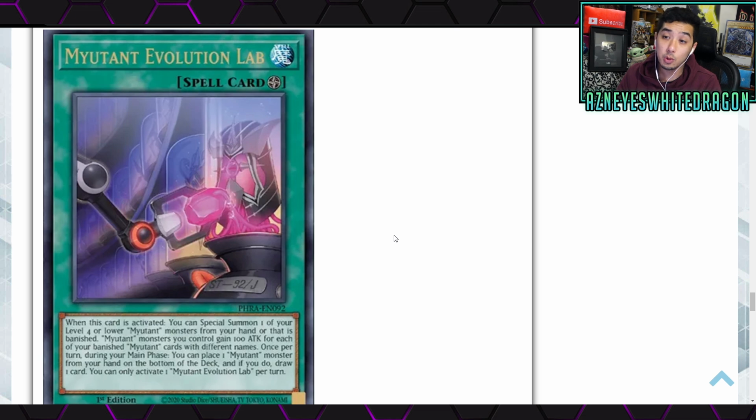Next up, we have the Mutant Evolution Lab, which is their field spell. It says when this card is activated, you can special summon one of your level 4 or lower mutant monsters from your hand or that is banished. Mutant monsters you control gain 100 attack for each of your banished mutant cards with different names. Once per turn during your main phase, you could place one mutant monster from your hand on the bottom of the deck, and if you do, draw 1 card. You can only activate 1 Mutant Evolution Lab per turn.